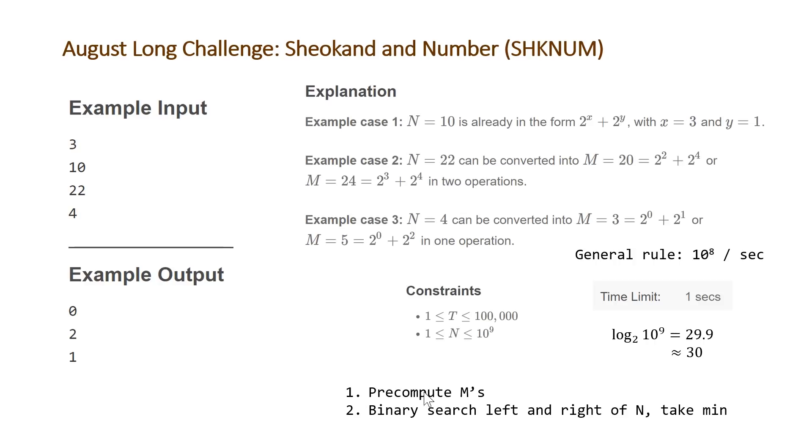That's our algorithm. There are two steps. One is to pre-compute the m values, which won't take much time. The second step is performing a binary search on our value n using lower bound in C++, which finds the first value greater than or equal to it. We'll end up with two values, one to the left and one to the right of n. We take the minimum distance between n and each of those values to get the number of steps needed.